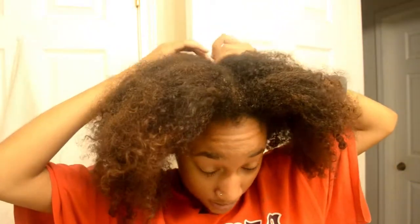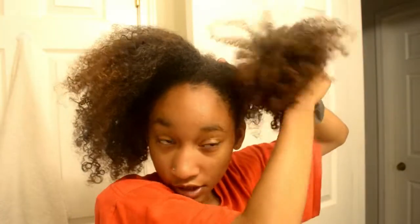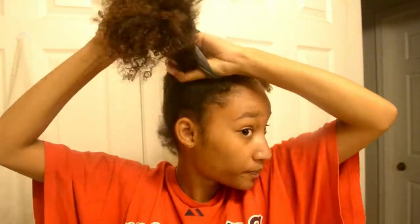The first thing I'm going to do is put on a shirt because this hot oil treatment does get messy. Then I'm going to section off my hair. My hair is super frizzy and super thick right now, so I need to section it off. I'm just going to do two sections for now, but I'll divide each into smaller sections. My oil was sitting in hot water and it's warm enough, so now we're going to apply it.